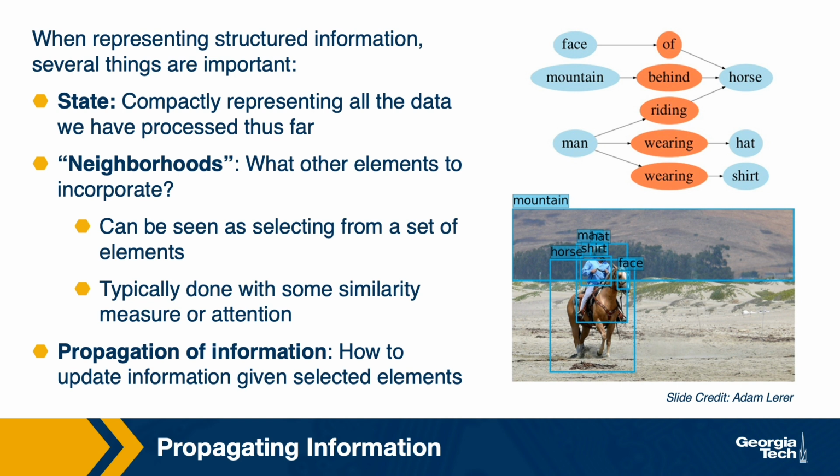Now I'm showing a visual example right now. Similarly, in language, you'll have a set of words that will read through the document, and we'll have a state representation that will track through the sentence. And in that case, it's not a complex graph structure, it's just a flat, linear, sequential structure, but concepts that we'll learn actually will relate to all of these different types of forms of structures.